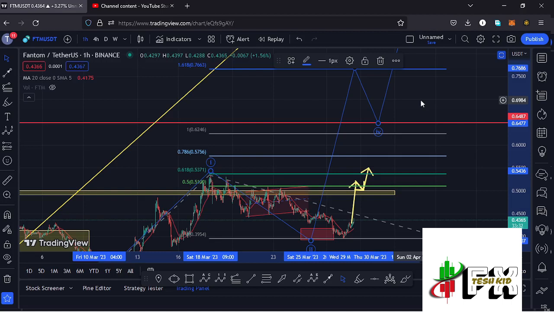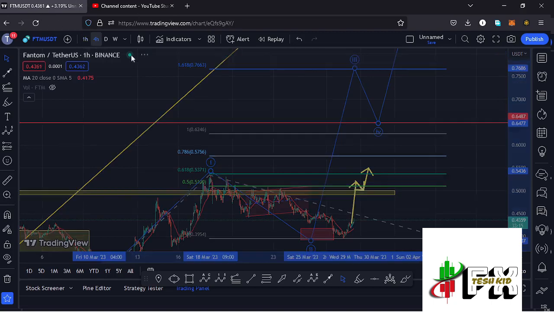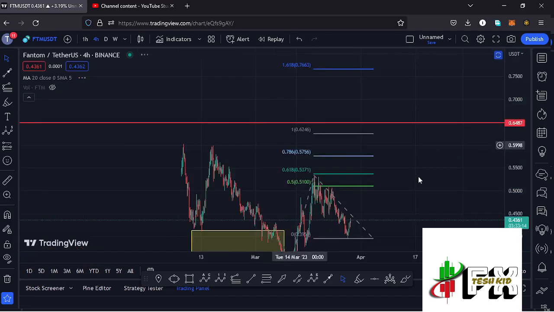And the moment we manage to break above that, watch for a successful retest before we can continue gearing up to fully maximize our target areas in the formation of that wave 3 at the fib level 1.618, and that is at around the $0.7663 mark.